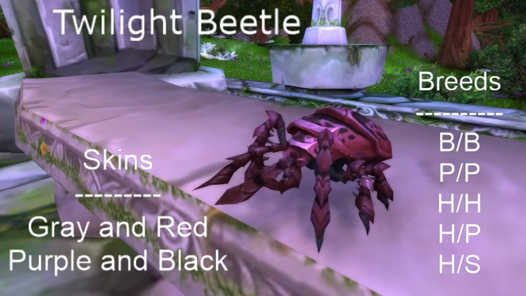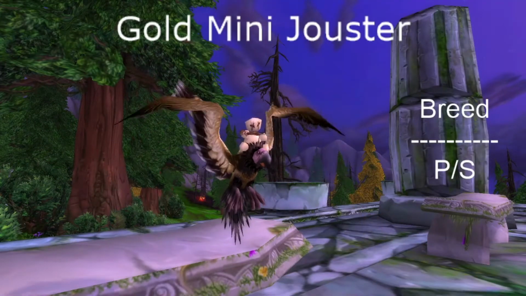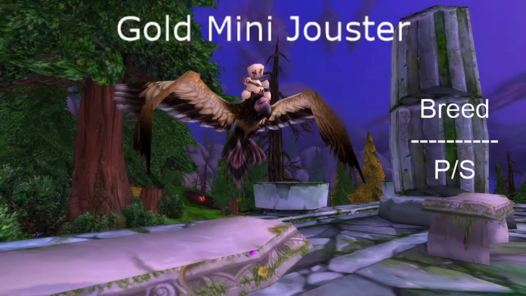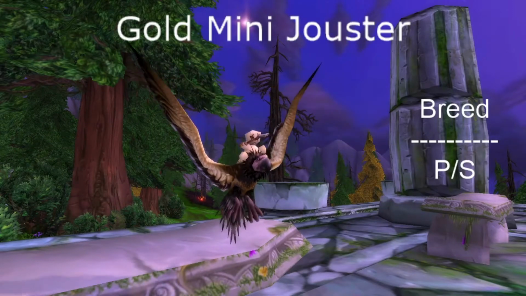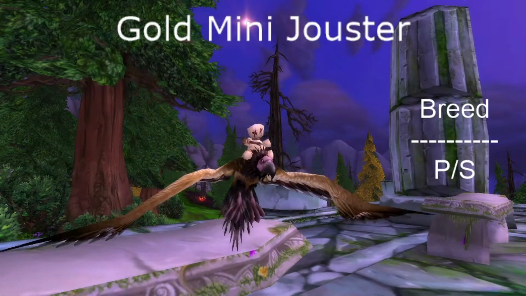The gold mini Jouster and blue mini Jouster are quest and daily quest pets available as part of the Mount Hyjal zone. The initial pet you choose, either blue or gold, is a reward from the quest Egg Wave, which starts at The Hatchery Must Burn. The Hatchery Must Burn is number 76 in the storyline series, so you'll complete this as part of getting the Lore Master for the zone and or working on unlocking the Molten Front.